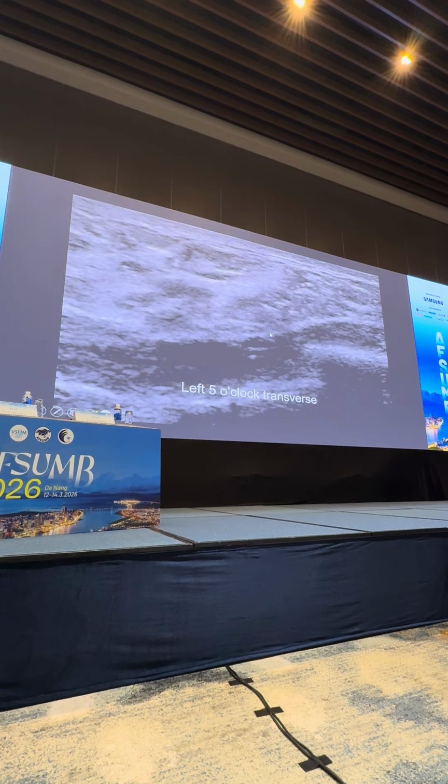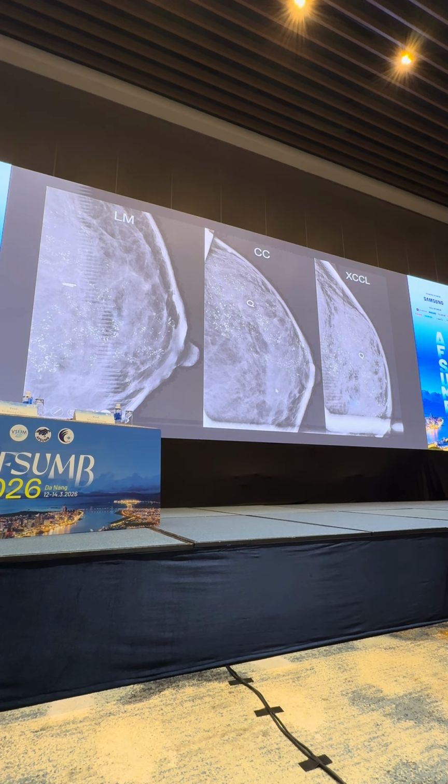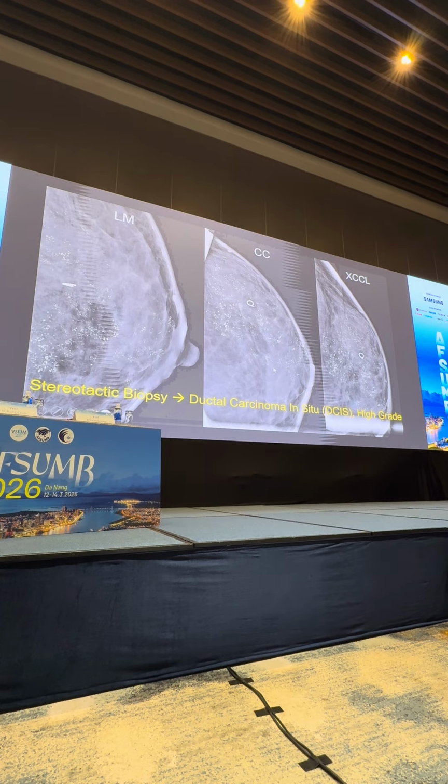As opposed to this, you guys see this? One, two, three little dots here. Micro or macro? Micro, right? Microcalcifications. This is Rads more suspicious. We're worried about carcinoma in situ. And you ask me for a mammogram, do I hear you? Yes, mammogram. There you go, mammogram, right? Suspicious. We all agree? Okay. Stereotactic biopsy of this shows carcinoma in situ that was high grade.